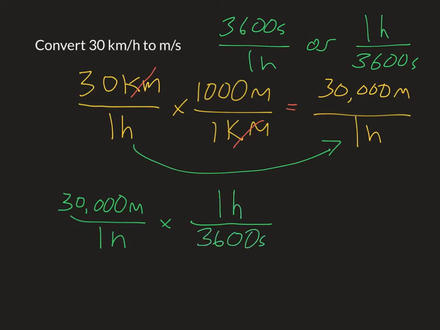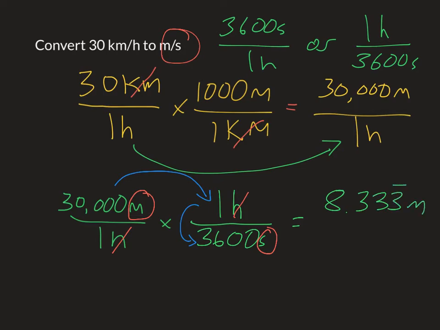So this time I want to multiply by this, okay? And the reason I'm doing that is because I am technically dividing by hours here and then multiplying by hours here, which gets hours to cancel out, and what I'll be left with is meters over seconds, which is what this is. Okay, so mathematically, we're going to go through 30,000 times 1, then divided by 3,600. All right, and when I put that in my calculator, what I'm going to get as an answer is 8.333 repeating meters for every 1 second. Okay, or with the correct number of significant digits, which I do care about now, I'm going to call this 8.3 meters per second.